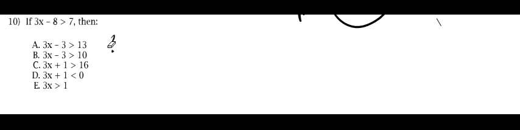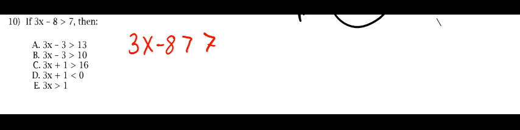So when you have a problem like this, you're just going to manipulate it to look like these ones. Let me walk you through that one more time. If you caught it, go ahead and turn this video off. If you're a little lost, stay with me right here. So this is just checking not that you can solve inequalities, but do you know how to manipulate them? And so right here, 3x subtract 8 is greater than 7. None of these are the answer. They're asking you to find an equivalent expression.